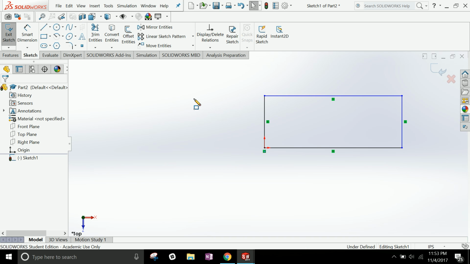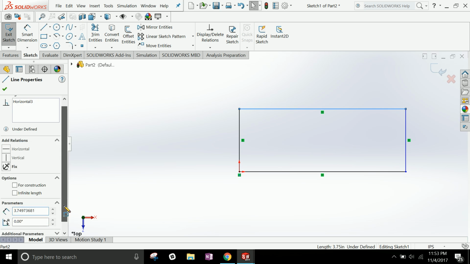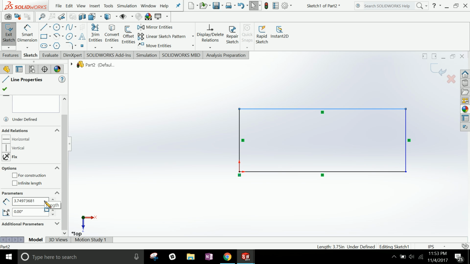If you just hit escape, it's going to get you out of there. So that then you can go to, instead of making a new rectangle, you can modify the one you already created. I'm going to click on this, and as you can see on the left side, I can actually modify the dimensions. Right now, I've dragged it to a very obscure length, but I can change that. So let's change that to something a little bit more of a round number.